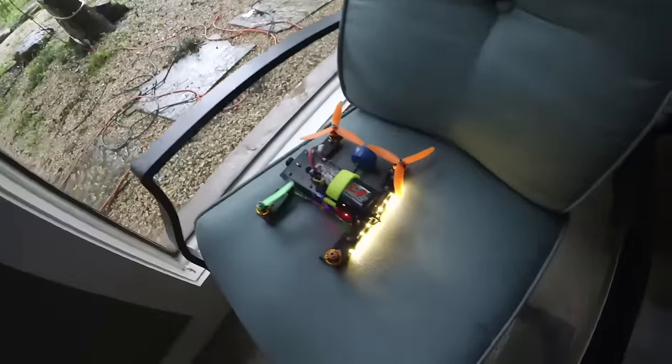So now we're gonna go for range. It's over there. I have it pointing outside, which is a typical FPV landscape. You can see it in there. So I'm gonna leave it there. Walk outside.